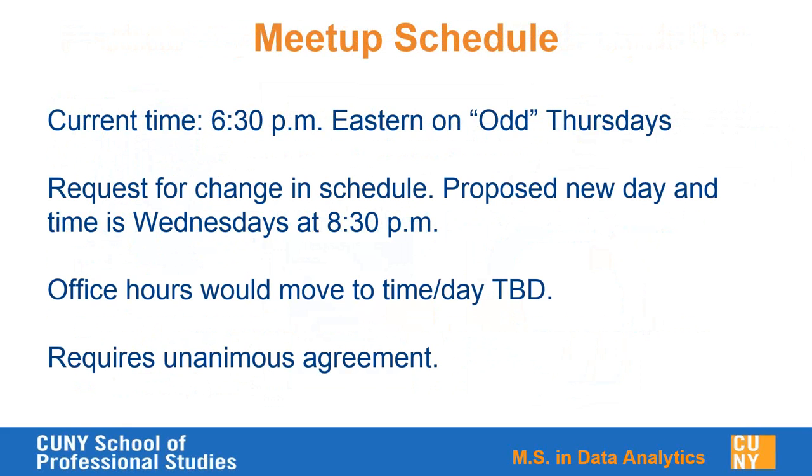But we'll see what we can work out, right? So we're going to see if we can put maybe 3 or 4 possibilities together, and if everybody can do one of them, we'll do that. I would really appreciate that. So start sending bribes to your classmates, and we'll see what we can work out.